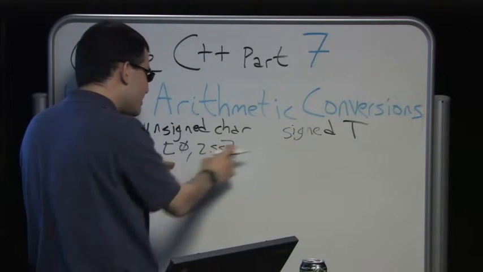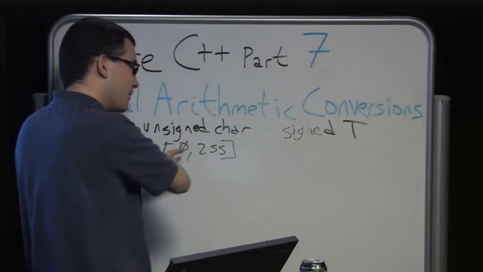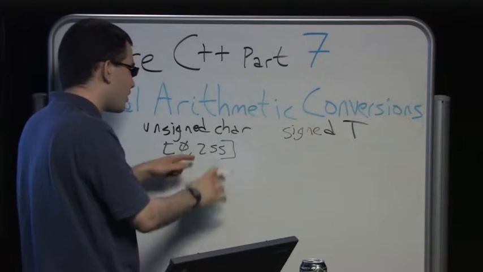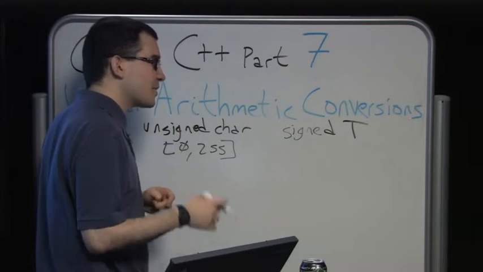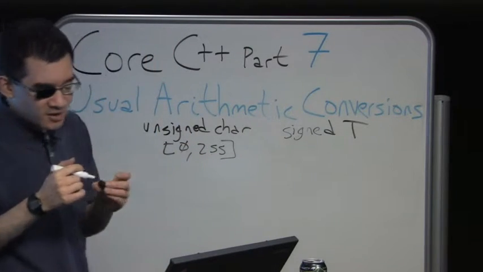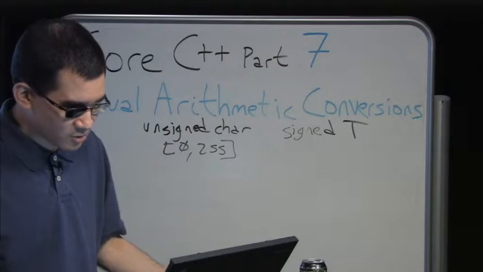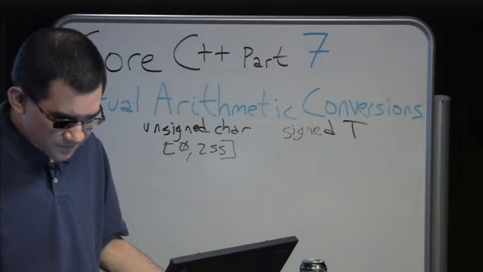I need to see, okay, is this thing negative? If so, it can't possibly be equal to an unsigned char. Or is this thing positive? But I want to know, when I do those tests, am I going to get these bizarre transformations? So if I work through these rules, let's look at the usual arithmetic conversions now.